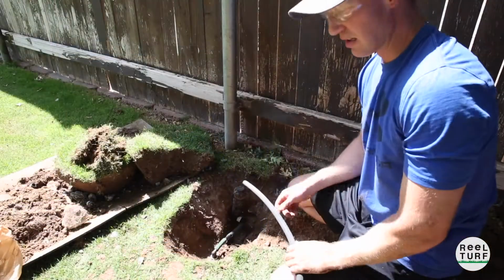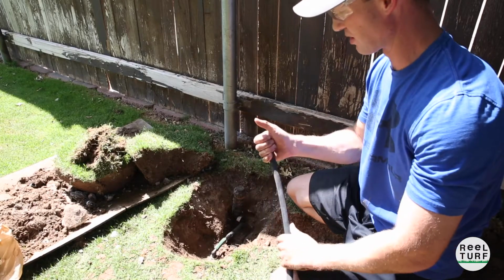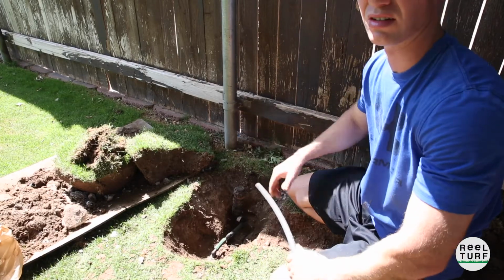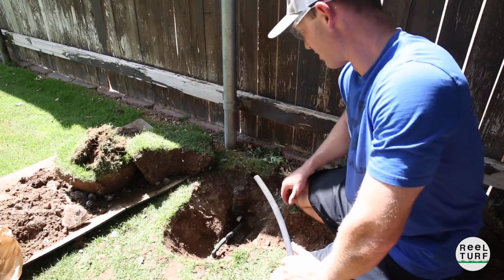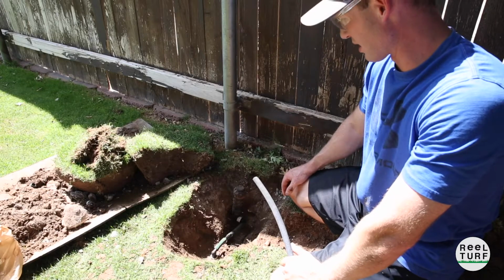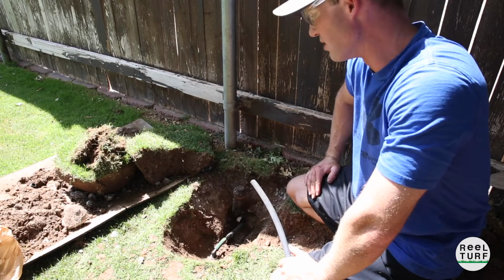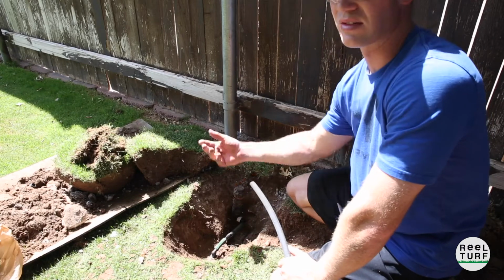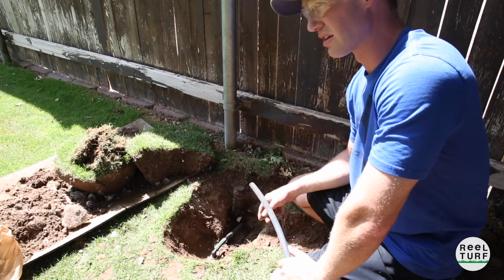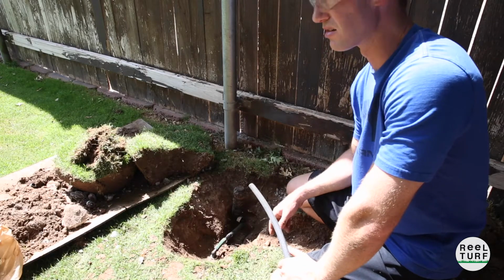Alright, so like I said earlier, I'm using swing pipe for this, and this stuff is really cool because it's really flexible, especially if you leave it in the sun. It's a lot easier to work with, and I can make up these couplers and things the way I need them. It allows me to get these sprinklers installed a lot easier than if I did PVC. With PVC, I'd have to cut the couplings out and then use slip fixes and things like that that are really expensive to piece it all back together.